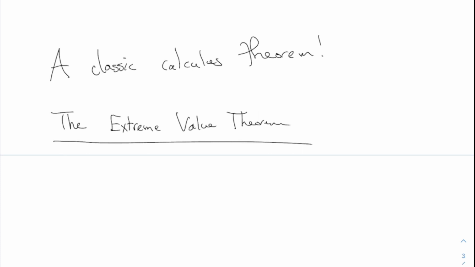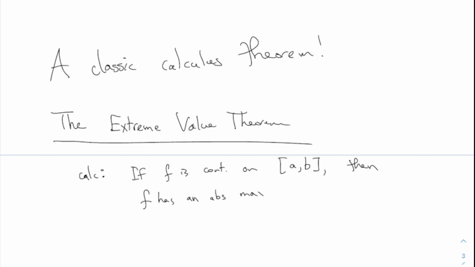They are sometimes called the extrema. Does that sound familiar to anybody? The extreme value theorem is about the fact that the absolute extrema of a function exist if your function is continuous. The calculus version of this says if f is continuous on a closed interval, say a to b, then f has an absolute maximum and minimum on the interval a to b. We're going to do a somewhat more sophisticated version.